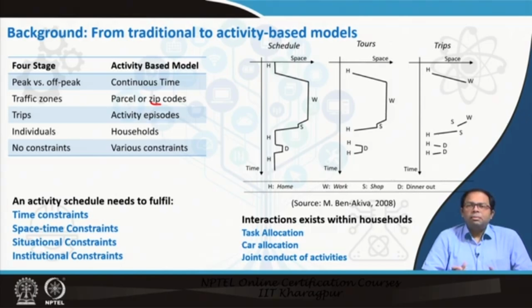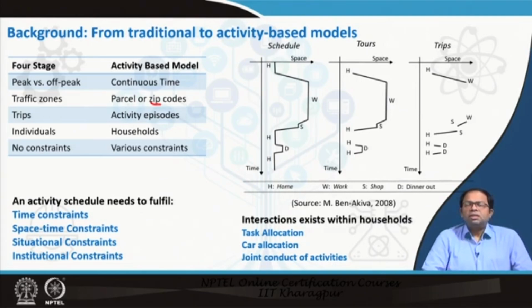So that means it gives us a more realistic idea about the alternatives that are available to a particular person. So what are those constraints? There are time constraints, that certain activities beyond a certain time are not possible, or that means a tour is not possible beyond a certain time. So in that sense, we can say that time constraints do play a big role.